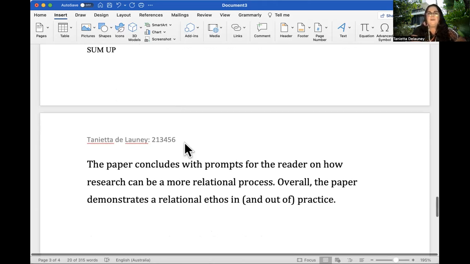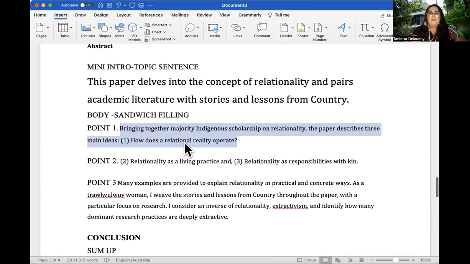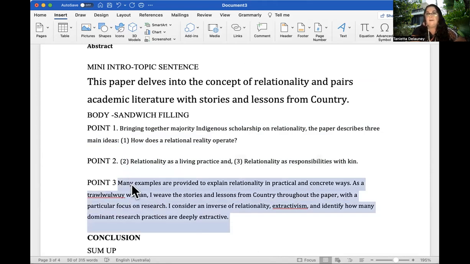So when she gets to her conclusion, I expect to see the sum up of this, the sum up of this, and the sum up of this in her conclusion. No new points, just her summed up points at the end of each of her paragraphs should be in that conclusion.